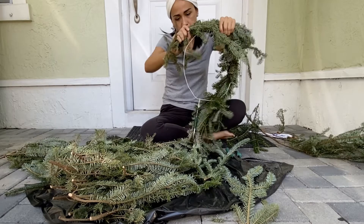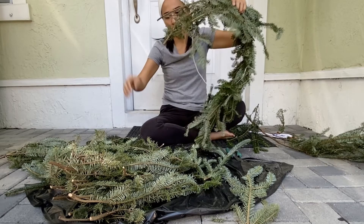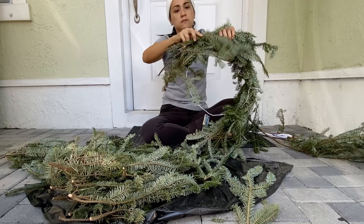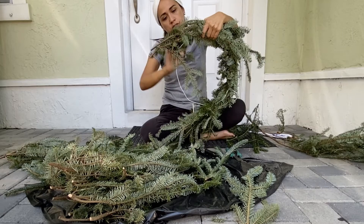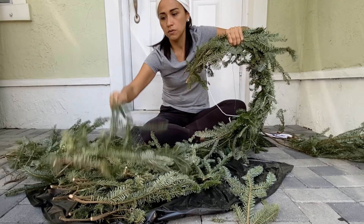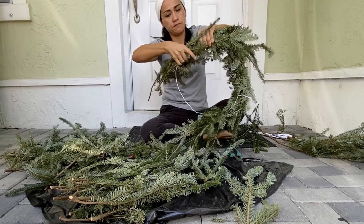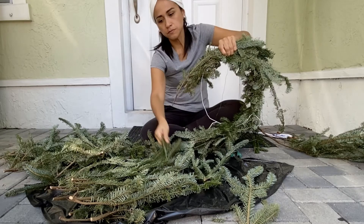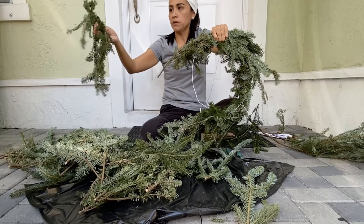I'll let it go in and just find the very soft branches that I can hold together. As you get close to the end, it gets harder because you've got to hold a lot of branches at the same time. I really have fun with the tree that we bought — it really helps. It's pretty puffy and it's helping.